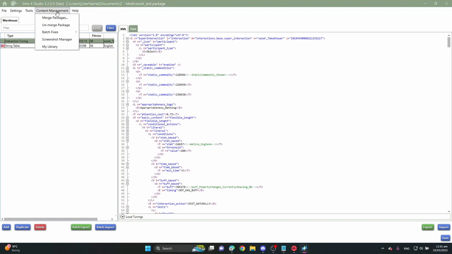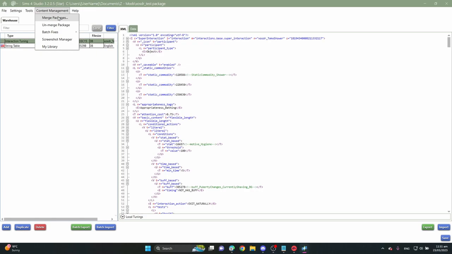So here we are in the content management, and here we can merge package files. I honestly do not recommend using this. I never use it. It can become a little bit chaotic. So yeah, I know people use it because if you create different package files and then you want everything eventually to become one package file, then it's easy to use that. But I copy and paste. That's how I do it the old-fashioned way.